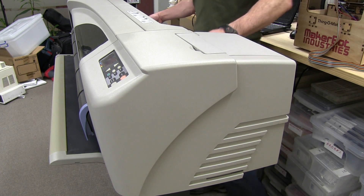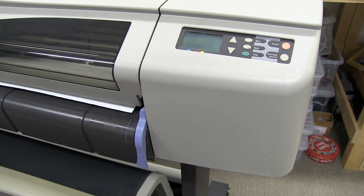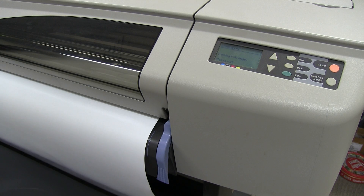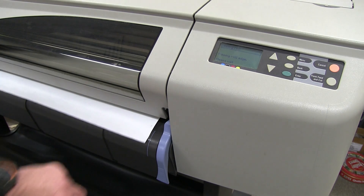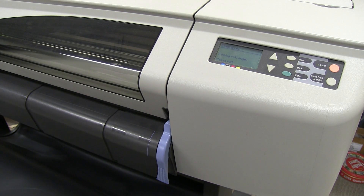So I'm going to feed this sucker — I don't know how to do this, but I assume I just... it detects it! Is it going to auto suck? Auto load. Checking paper. Hey, the head's going. That was quick. Trimming roll edge. It's going through an extensive procedure to check the paper alignment. It gave me an error with the line marker but now it's significantly out from that. This thing is serious about getting its paper alignment, let me tell you.